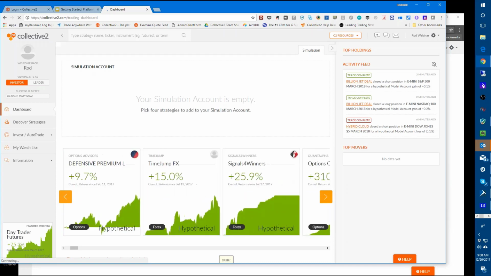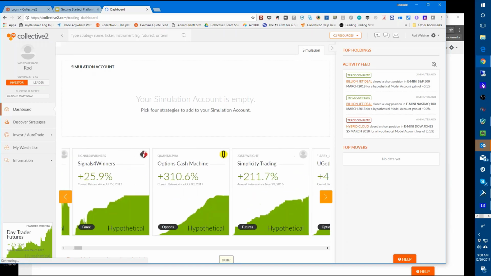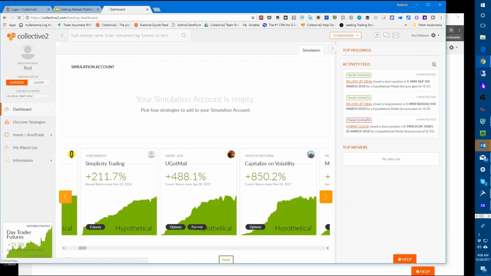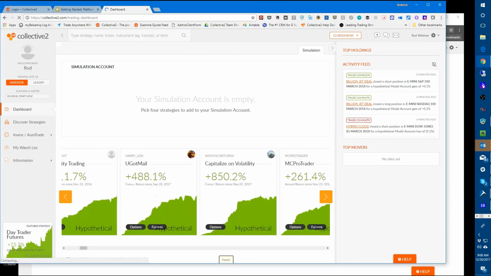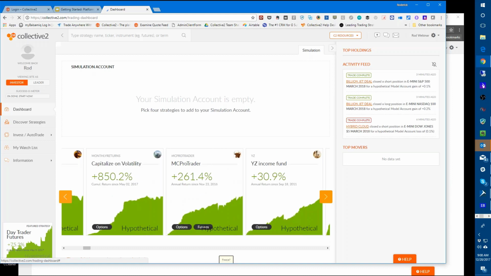These are all well-performing strategies on a risk-adjusted basis, but this is not really, in my opinion, how you would do your actual research on the strategies that you may want to follow. But it's a down and dirty quick way to just get your simulated portfolio set up, and you can always change it later. So let's just go ahead and do that.